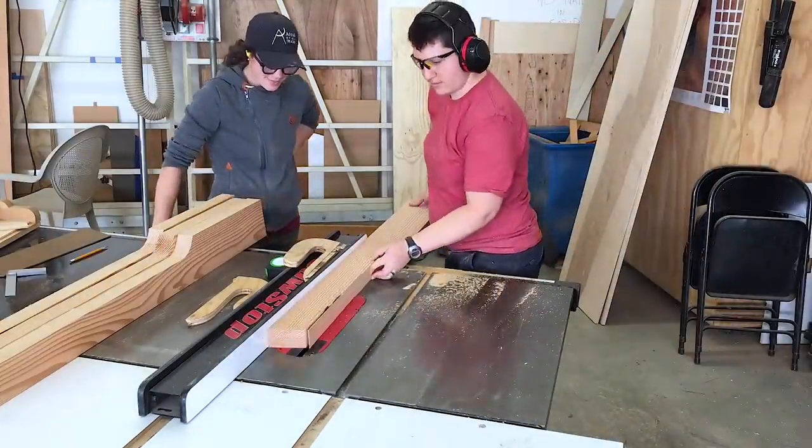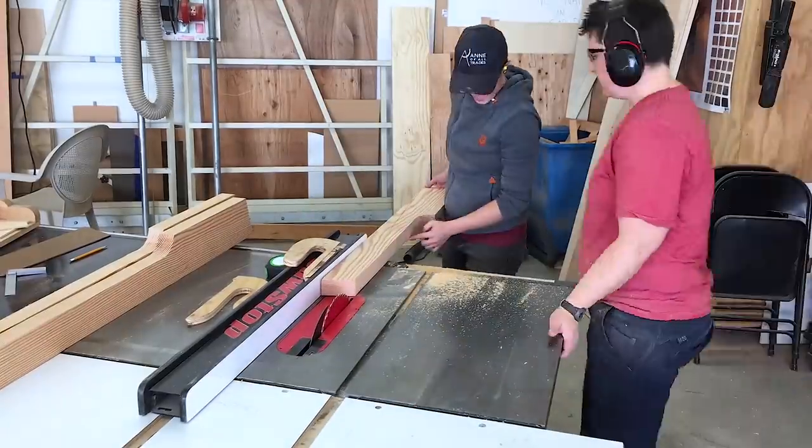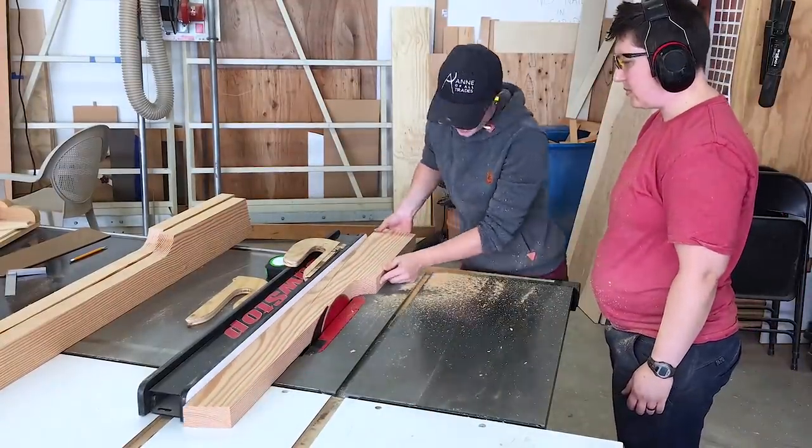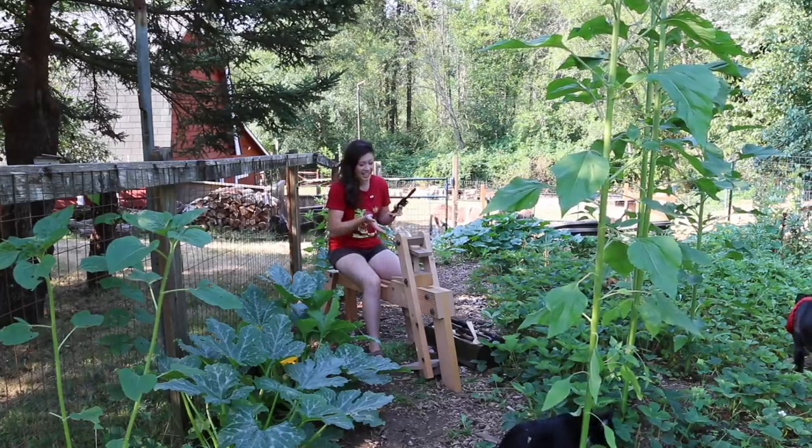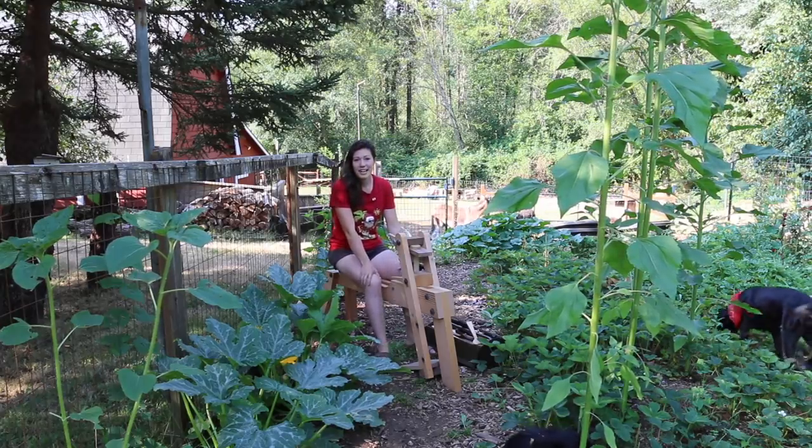In that whole meantime, in between the start and the finish of this project, I ended up building out my dream shop, and then I finally was able to finish it just in time for the summer season so I can sit outside in my garden and in my yard and do woodworking outside.